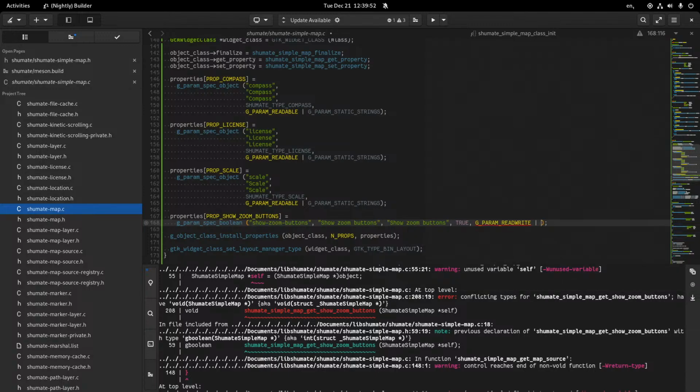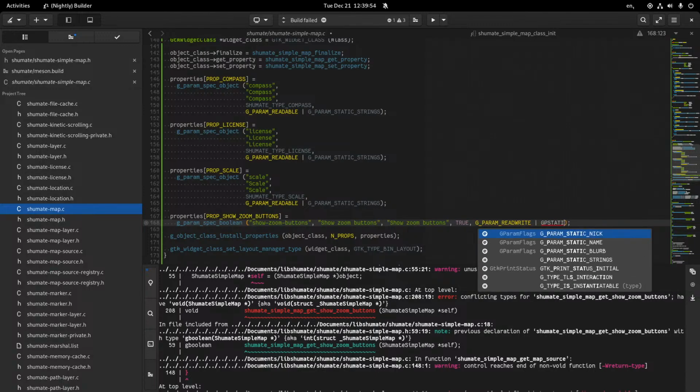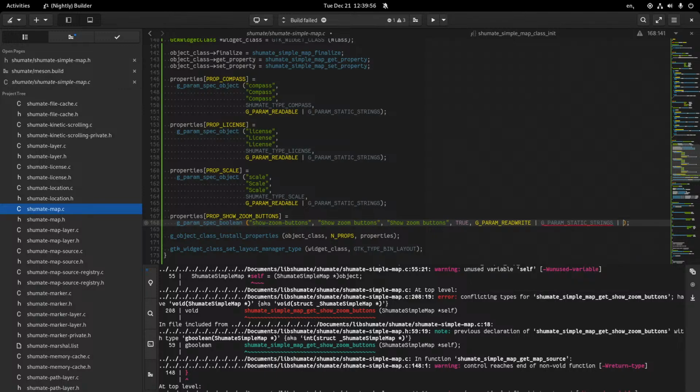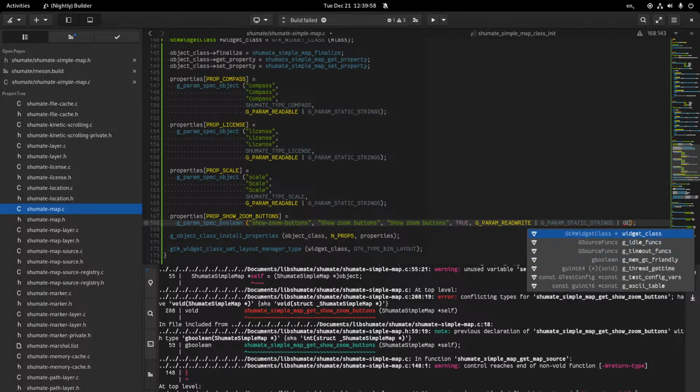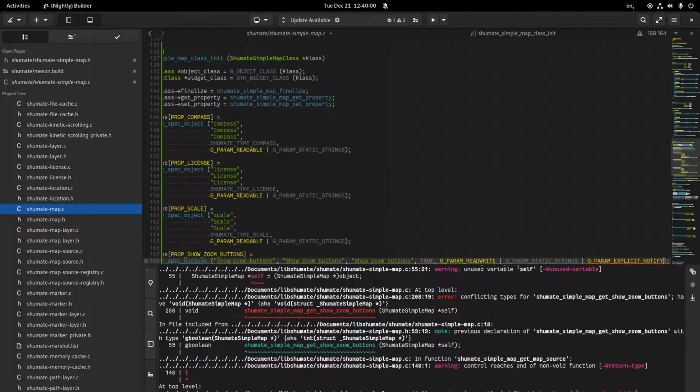Here we want it to be read-write, static strings, but also we're going to have explicit notify.